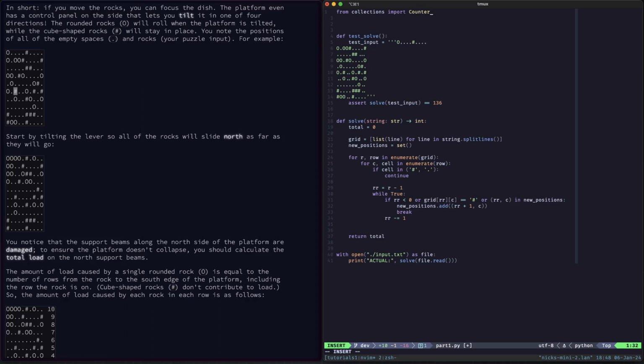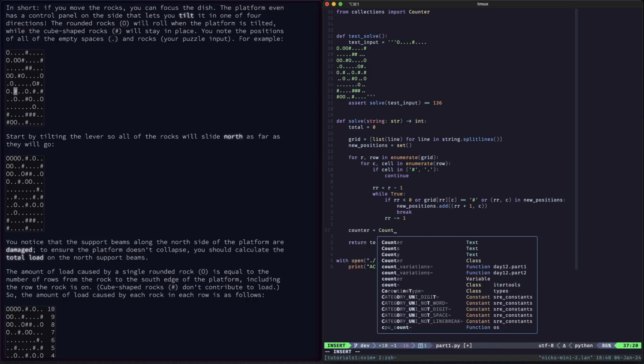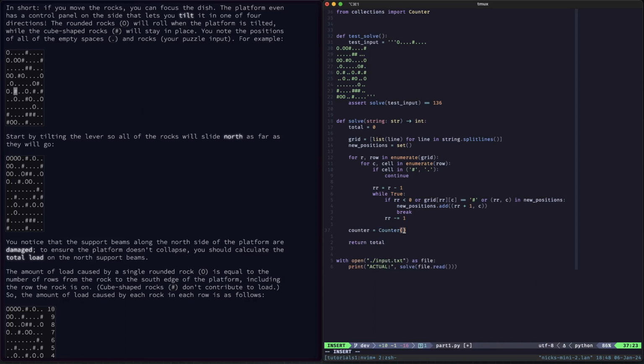Cool. So then what we want to do, once we have gone over everything, is say counter is equal to a Counter, and we are going to get the rows from all the stuff that's in the new positions.